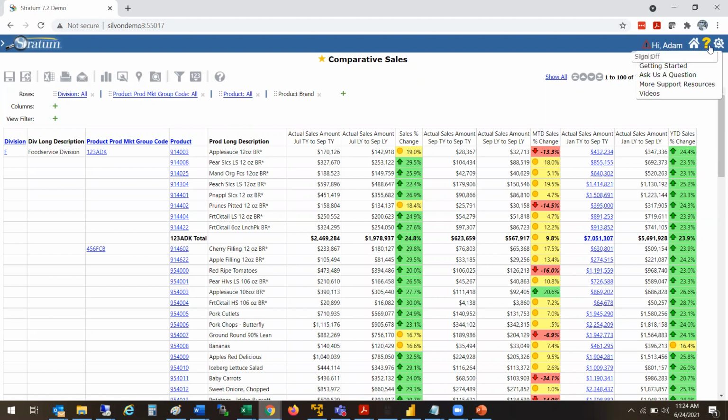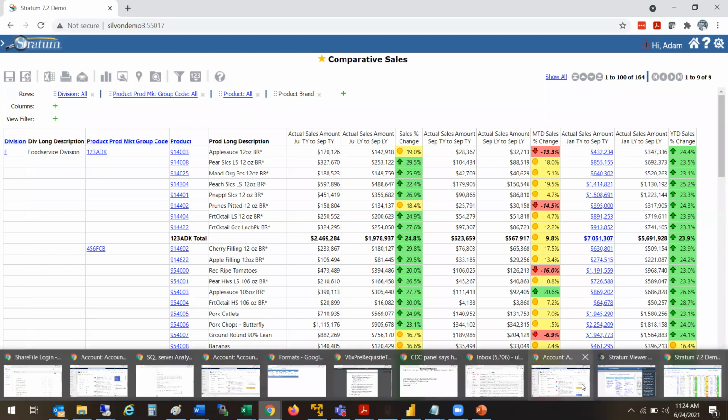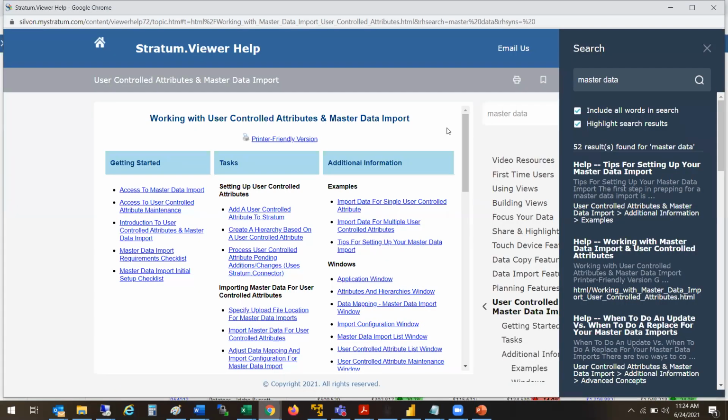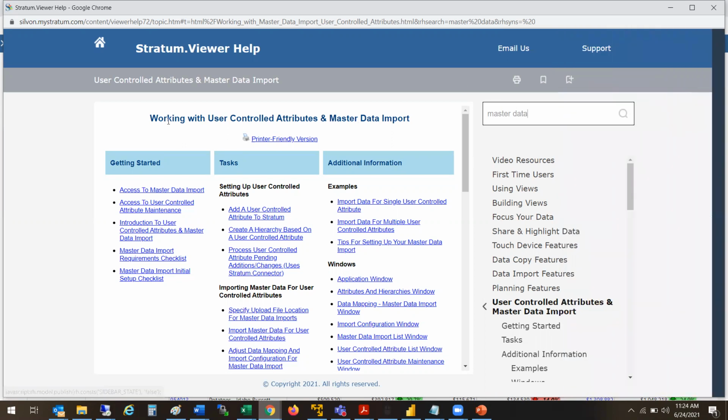Don't forget that your help menu is up here, so you can actually go in and take advantage of the menu options. If you do a search in the help menu under master data, it will bring up all the different options here, which essentially would bring you to your help area for this topic.